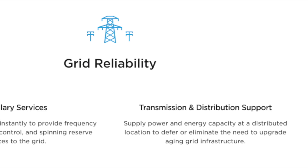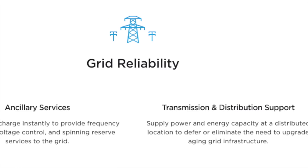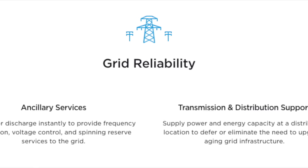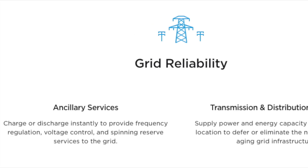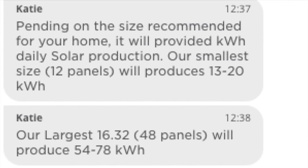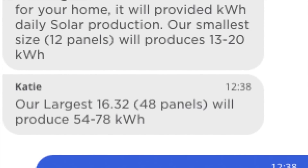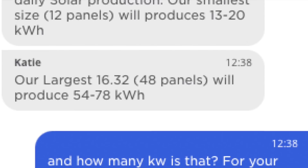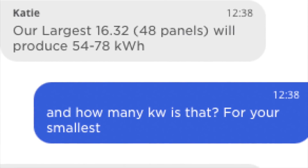But this doesn't fully capture Tesla's business model — they want to control the energy system. By this stage Tesla may have been the largest company in the world for some time and will have navigated the regulation needed to have control on the grid. After talking to Tesla, they said a 4 kWh battery should produce around 13 to 20 kWh a day, and we could expect some evolution in solar progress by 2030.